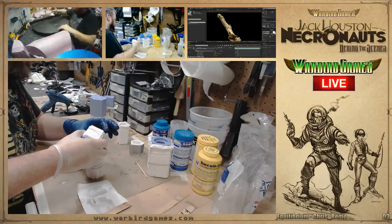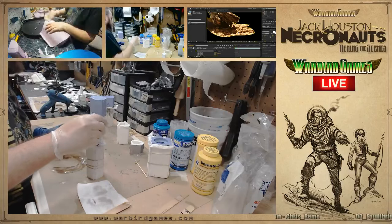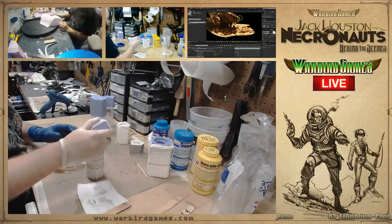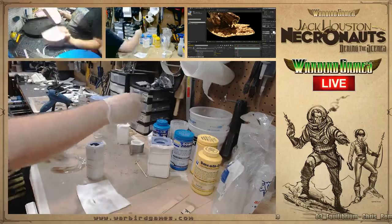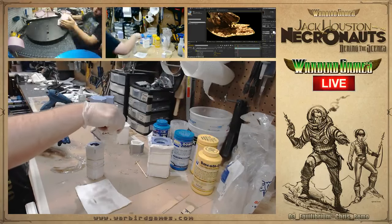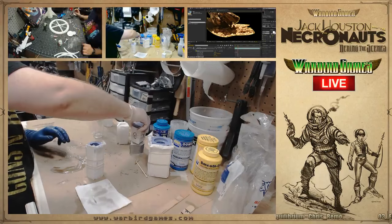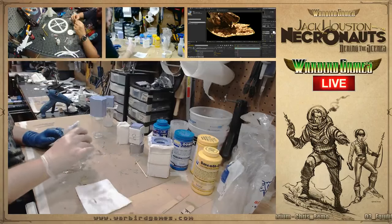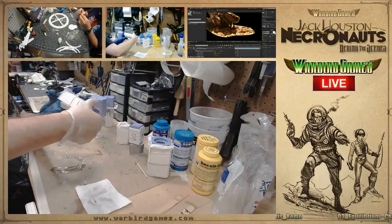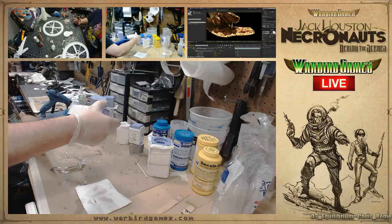Going. It's still a little more liquidy than I thought it was. It is really liquidy. Alright. Set it there. Slosh this around. See how liquidy this still is. Oh, still pretty liquidy. Okay.